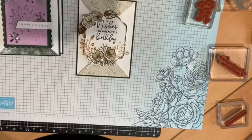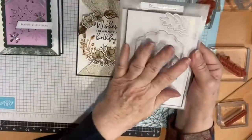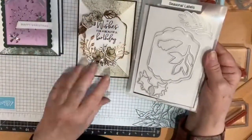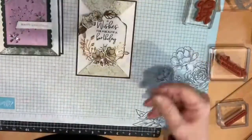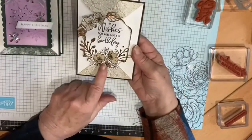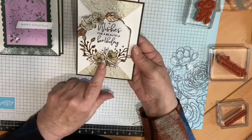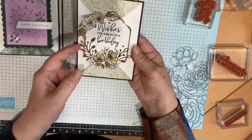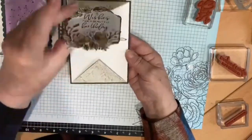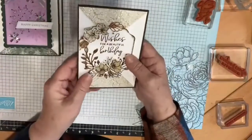Seasonal labels is where I got the die from. That goes with that beautiful Christmas set with the pine cones, and I didn't have an edge bit for that, so I've just sponged it with early espresso. How I did the flowers, I stamped them in early espresso, then I coloured them with crumb cake blends, and then I've used some copper. I haven't pushed the centres out of the leaves either. So it gives it a bit of a look. So, for a special person on a special day, and that one also I haven't stamped on the inside. So, that's that one.